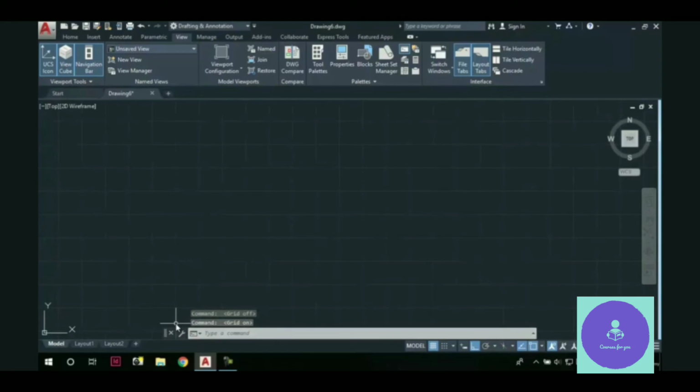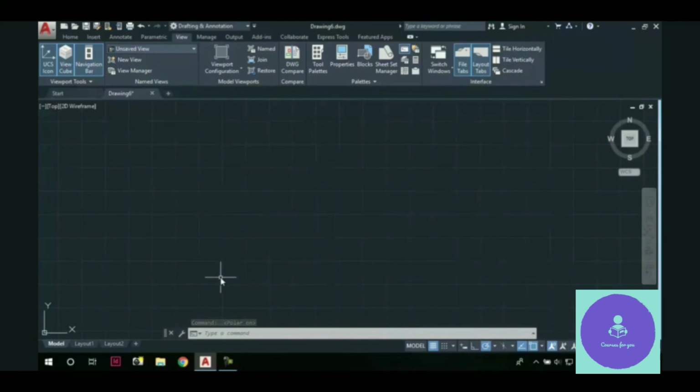You can also control the visibility of grids by using the grid mode button, which is available here in the status bar. This strip at the bottom is the status bar. We have different buttons in the status bar which are used to control the workability of the software. Like if I want to draw only horizontal and vertical lines, I can choose the ortho mode button from the status bar. Likewise, if I want to draw lines which are horizontal, vertical or at any angle, I can choose the polar tracking button from the status bar.